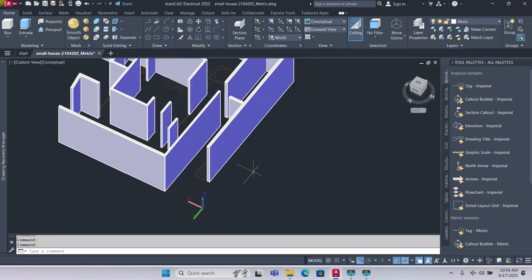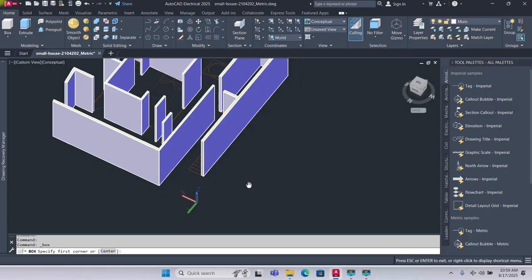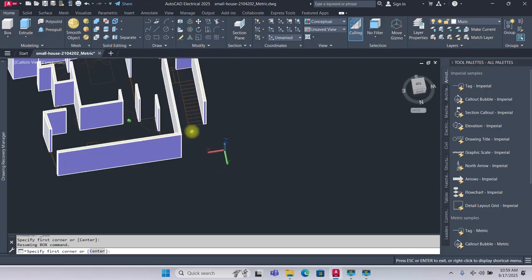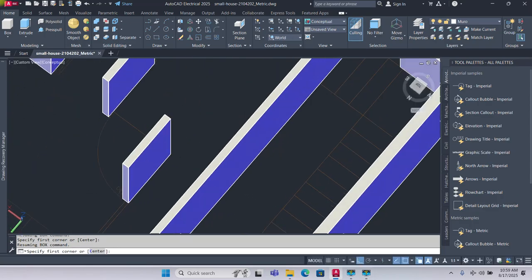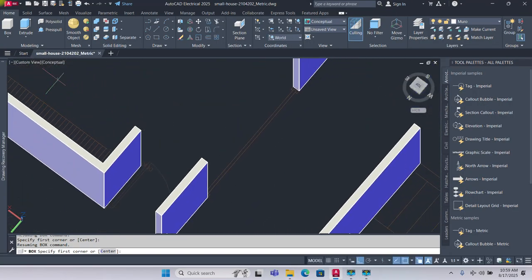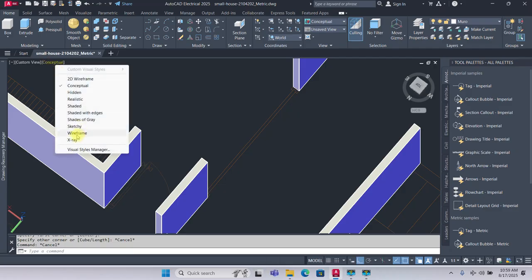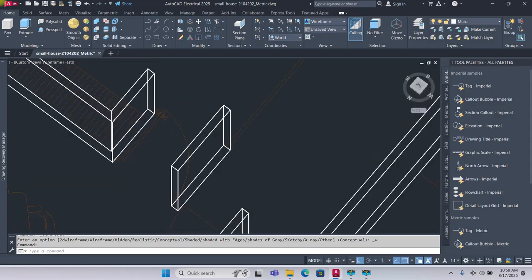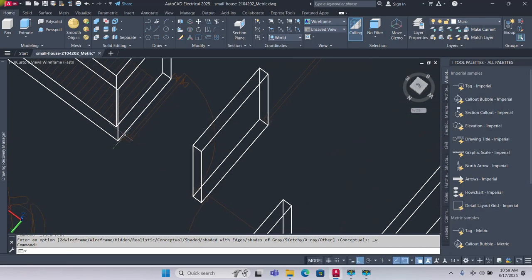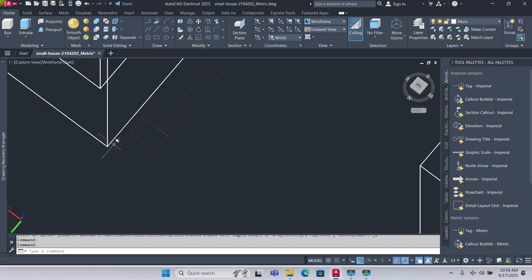So basically, if I'm to create a wall, a door, let's say this is going to be the thickness of my door. So I'll come all the way from here. I might actually need to go into wireframe. So just press escape first, switch this to just wireframe, not 2D, so that I'll be able to see this edge, and then I can build off. So this is going to be my door frame.